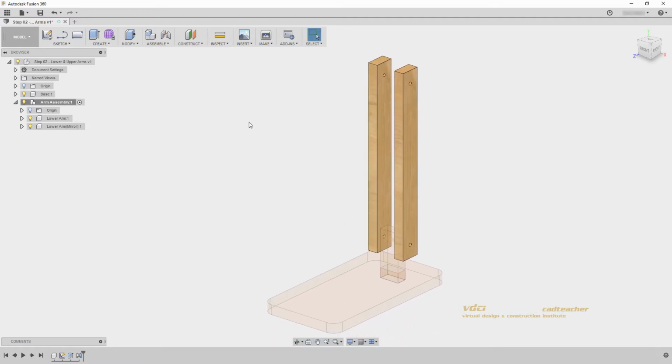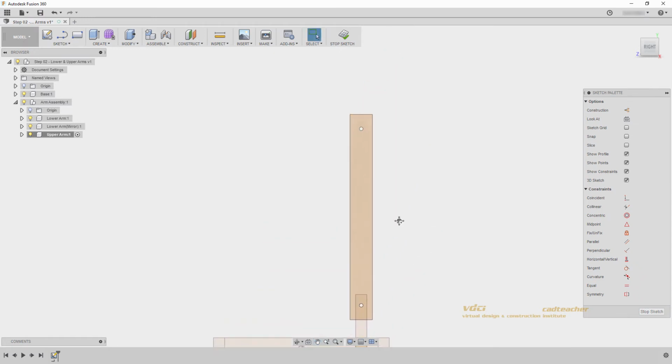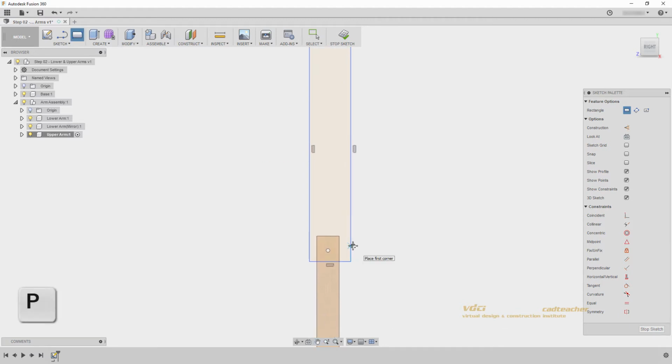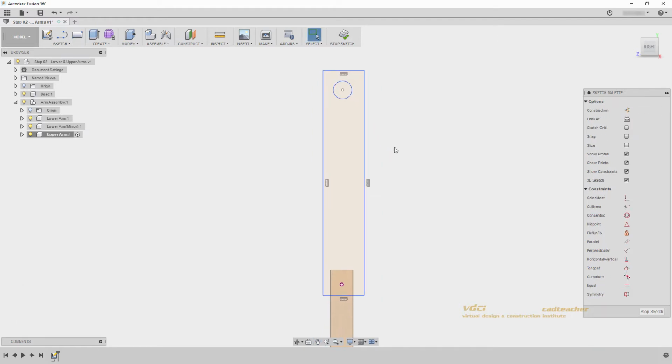Let's finish up. I will go right-click, New Component, and I will name this Upper Arm. Let's host the sketch, and this time I will host it to the center plane. We could host it to the inside face here, but as an example, I want to host it here. I will draw my rectangle, hit P for project, grab my circle, and draw another circle here. Again, I'm not going to dimension it. I will go equal and place an equal constraint. Now let's go horizontal vertical and go from my circle to the shift midpoint and my circle to this circle.